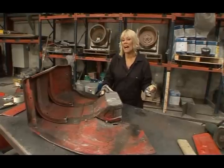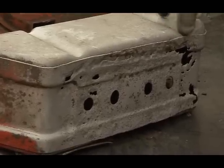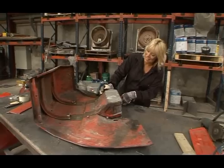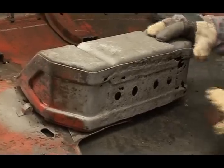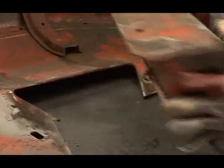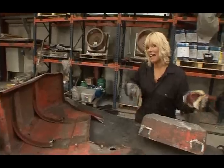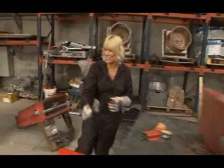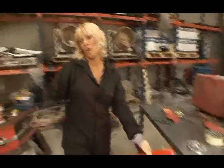So the steel grit blasting has really shown up how bad this toolbox is. I mean, it's bad. In fact, it is beyond reasonable repair. So what we're going to do is cut them out. In fact, when I lift it, you can really see how bad it is there. So cut those out. And if you come over here, we have bought shiny new wings. Voila! But we're not going to use these.